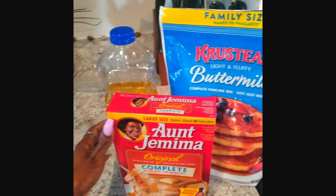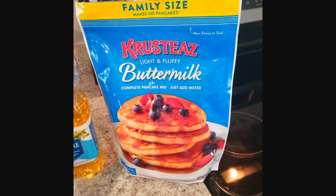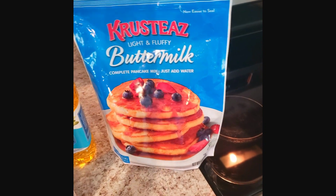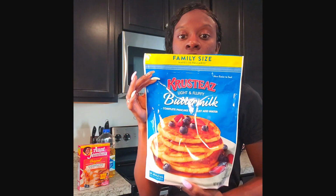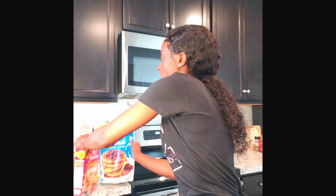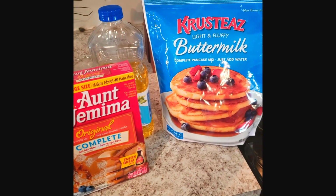So my favorite pancake mix is between Aunt Mama's and Krusty's. It's just the best. I really like this one. And all you need to do is add water. So it looks like this. This is just a super size bag, family size bag. And then just Aunt Mama's. And you can use any pancake mix that you have. It doesn't have to be this one.